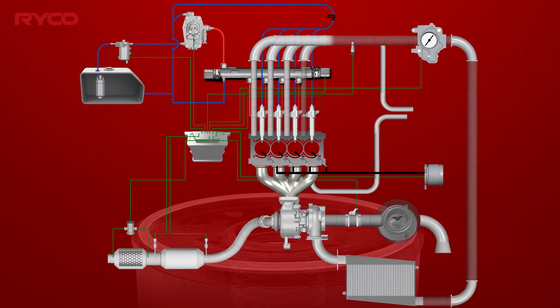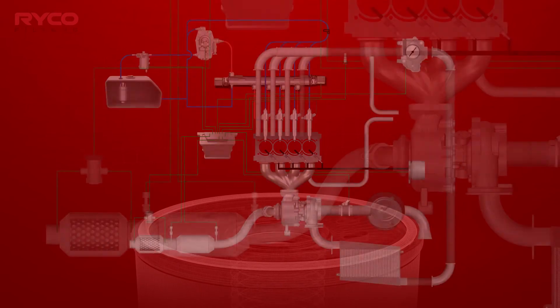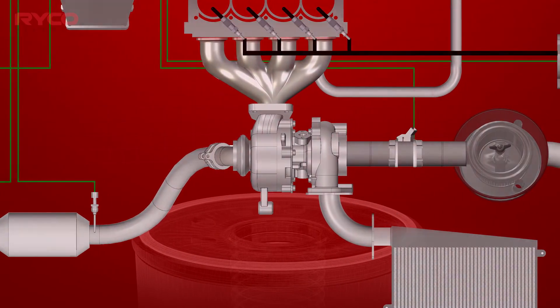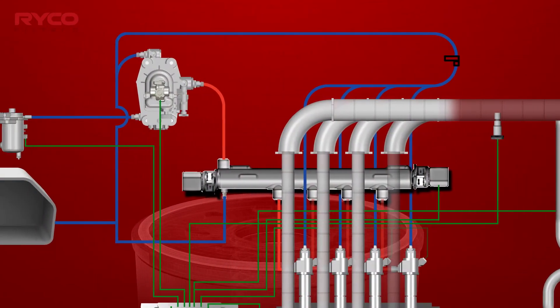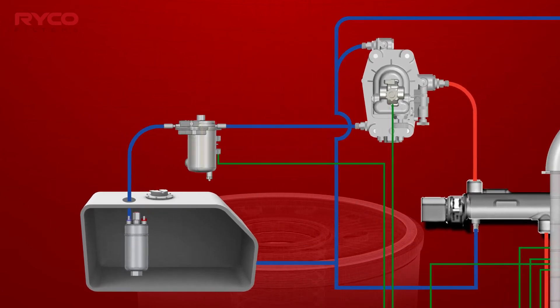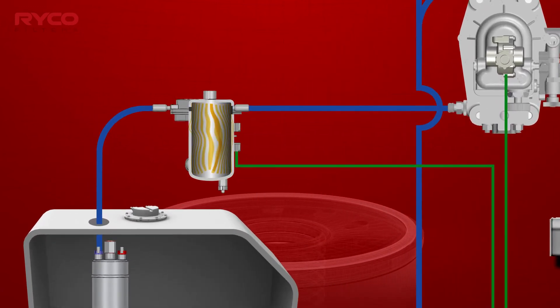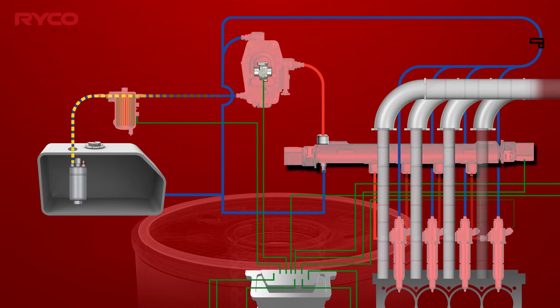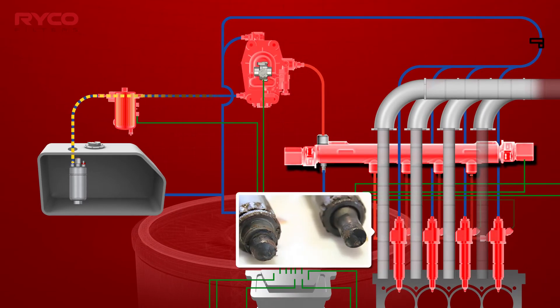Today's filters are designed as part of a highly engineered system, so it's imperative that quality replacement units matching OE specifications are selected and installed. If a poor quality fuel filter was fitted to a modern common rail diesel engine, the contaminants that pass through the filter are large enough to render a multi-thousand dollar fuel system damaged beyond repair.